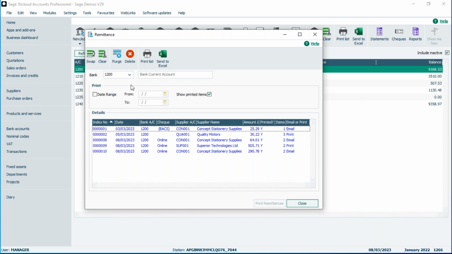The purge option, what that will do is anything that's flagged as printed, when you click purge, whether it's selected or not, anything flagged as printed, so with a Y in this printed column, it will get rid of it. Now, I'm not going to do that because I want to pick up on some of the email settings in a moment, but that's the difference between them. Delete will get rid of what you've got selected. Purge will get rid of anything that's printed, irrespective of dates, that one as well.